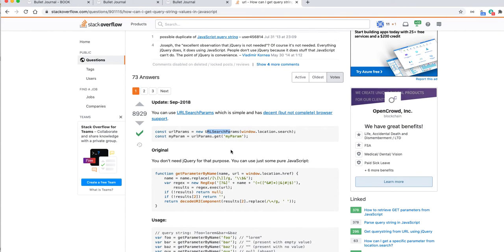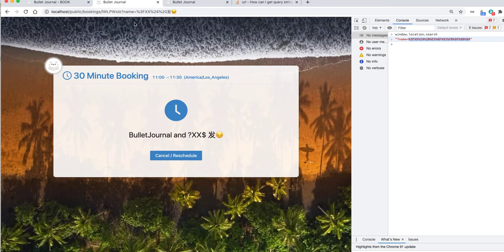Because we already know this starts with name, if you do substring here, with 0, 1, 2, 3, 4, 5, 6, I think this is what we want. So this is basically what we want.